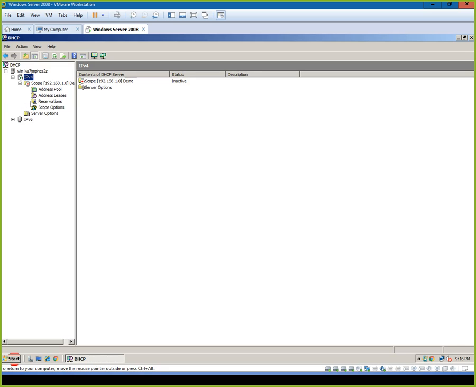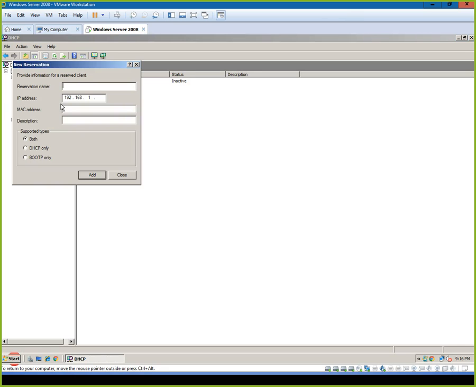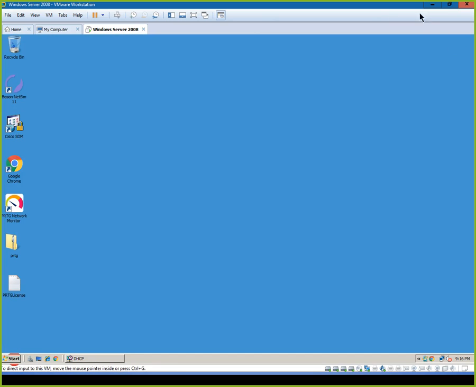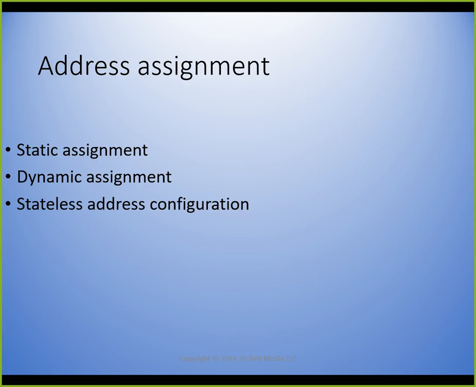The other thing that we can do are reservations. If we do a reservation, we name it, and we enter the address that we always want a particular MAC address to get. So we have to put in the IP address that we want it to have and the MAC address of that device so that it gets the same address all the time. But DHCP is automatic, or dynamic, assignment of addresses.